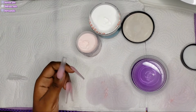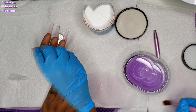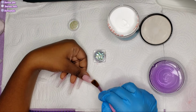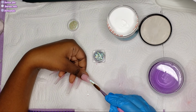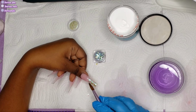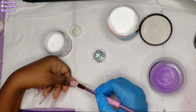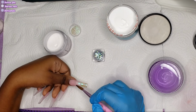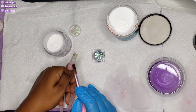So this is how all the ombres look on the nails, and now moving on to my favorite part, which is the glitter. So these are not actually glitters, I think you call them flakes or something, or shards. I got them from 50 Shades of Nail Supplies. No, sorry, that's her nail page, but it's Trinidad Nail Supplies on Instagram, and I just ombred it up there.